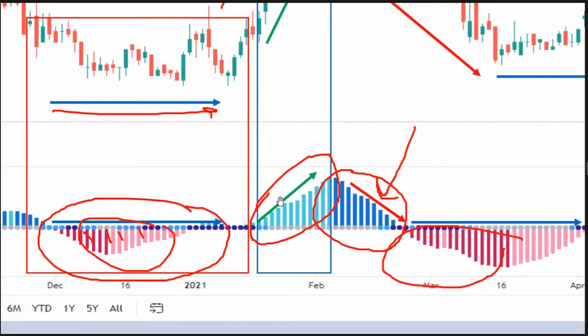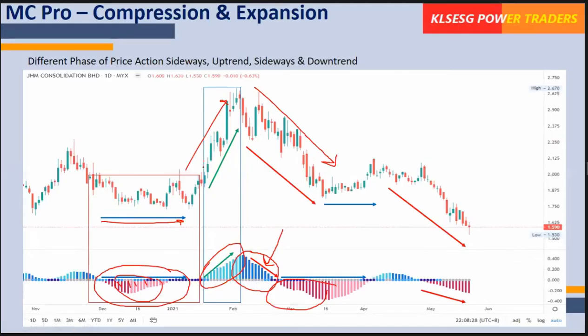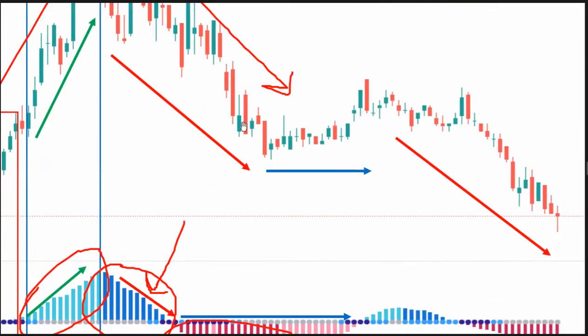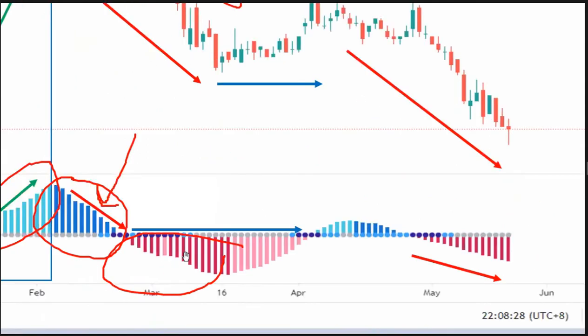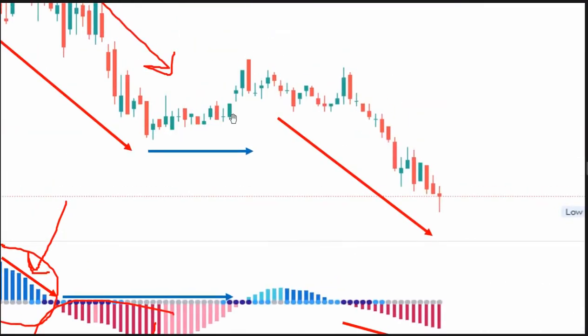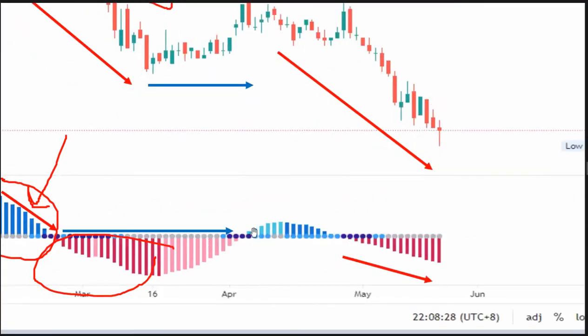This is an indicator to tell you when to enter and when to exit. Okay, this is where you want to enter. This is where you want to exit. All right. This is the indicator. Very simple, right? Whether the energy is firing up or pull back. That's it. Or go downtrend altogether. If you see the indicator all red like that, don't enter because it's on a downtrend. The price is going on a down bearish red. Okay. You only want to enter when you see light pink color. This tells you the low selling pressure. The selling pressure already depleted. Then the price will start to move up. Okay. This is what it tells, all right?